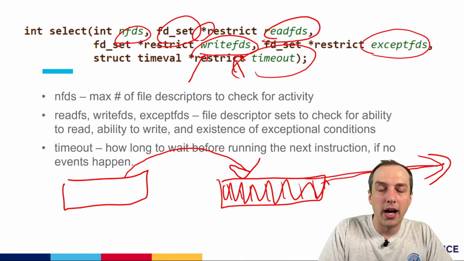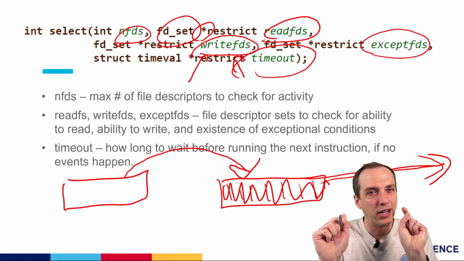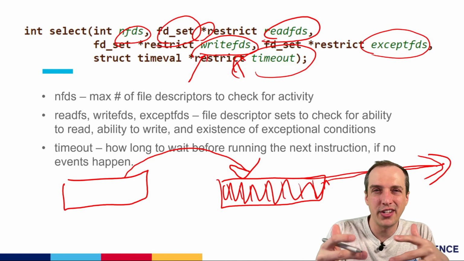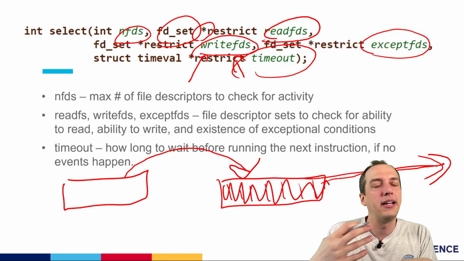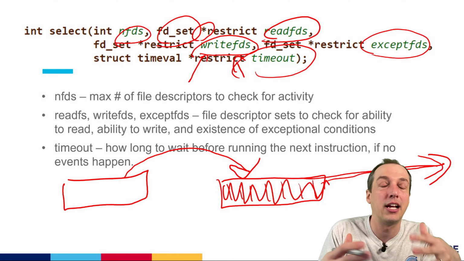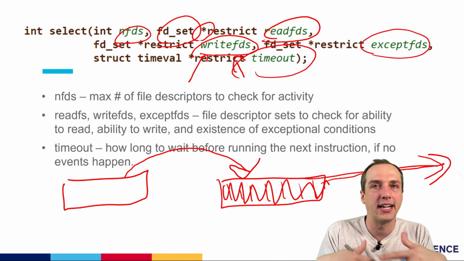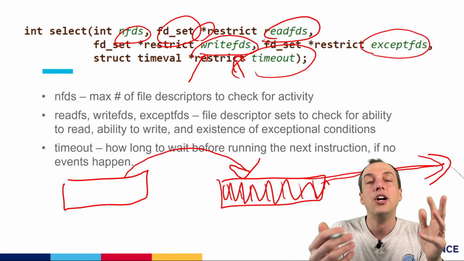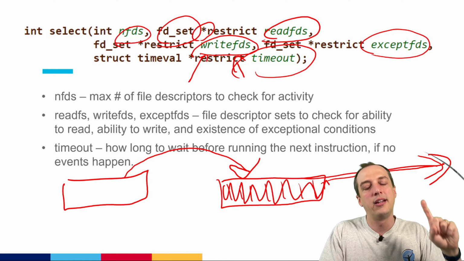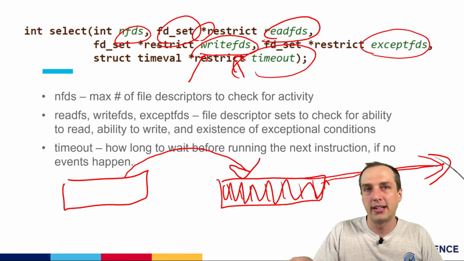And then finally, also important, we have this timeout value saying, hey, operating system, you're going to put me to sleep. You're going to tell me if any of these things happen, but I know that I have work to do. I might have to write something out to a log file, or I might need to check for something else, like whether a file has changed on disk that I don't check very often, like my configuration file. I want you to wake me up in 500 milliseconds, 50 seconds, 500 seconds, whatever it is, so that I can do whatever housekeeping I need to do, even though nobody talked to me, none of the buffers became unfull, and none of my file descriptors ended up in an exceptional state.